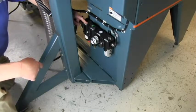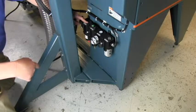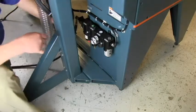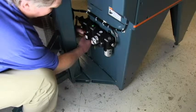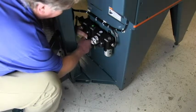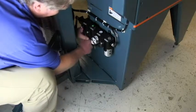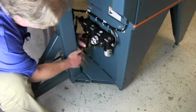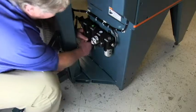Next unit up is the particulate filter, and it has a coarse filter and a water trap. The filter can be replaced with the air off. Push the bowl up, push the lever down, rotate it slightly, and then the bowl will come off. The filter is here, it just unscrews. Screw a new filter on. The filters are not designed to be cleaned, they are designed to be replaced.